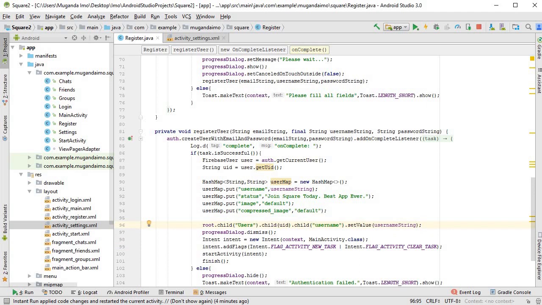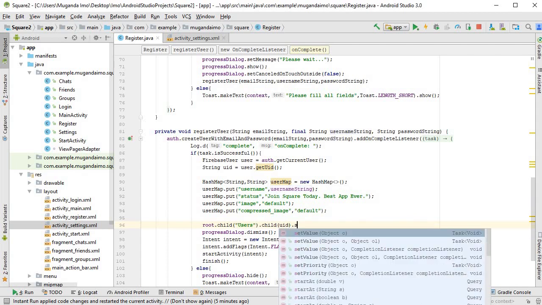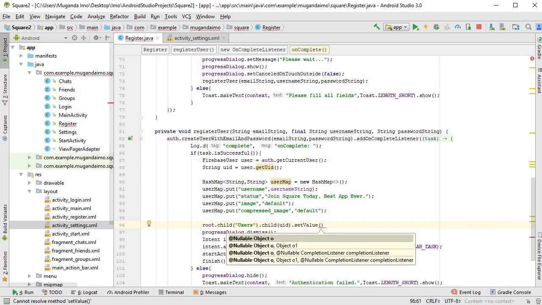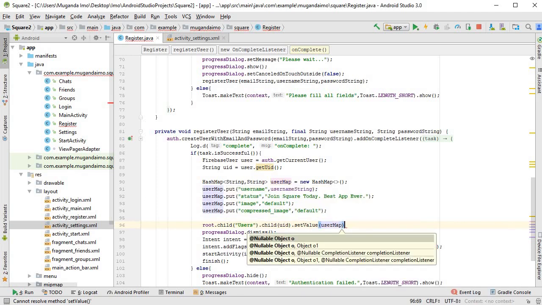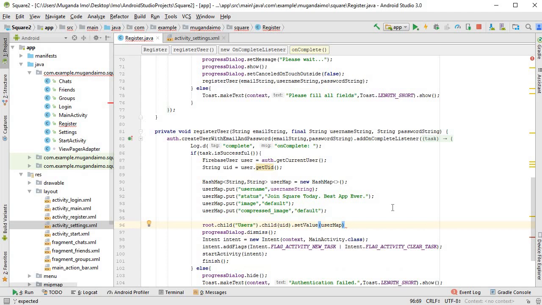So we'll say child UID dot set value user map, and that will put all of this at once into the database.